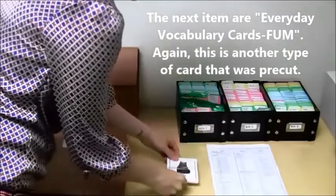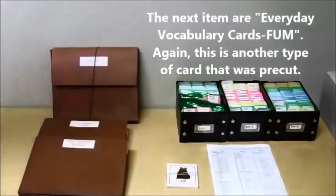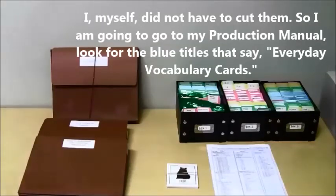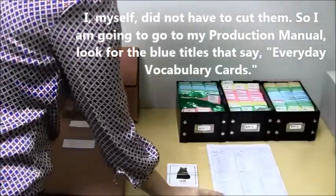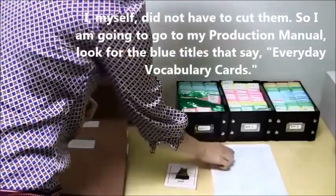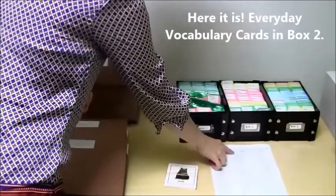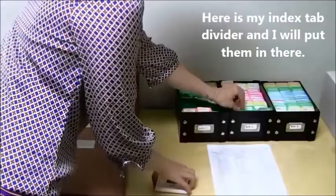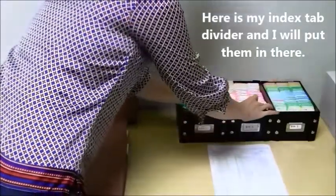The next item are everyday vocabulary cards, FUM. Again, this is another type of card that was pre-cut. I myself did not have to cut them. So I'm going to go to my production manual, look for the blue titles that say everyday vocabulary cards. Here it is, everyday vocabulary cards in box 2. Here's my index tab divider, and I'll put them in there.